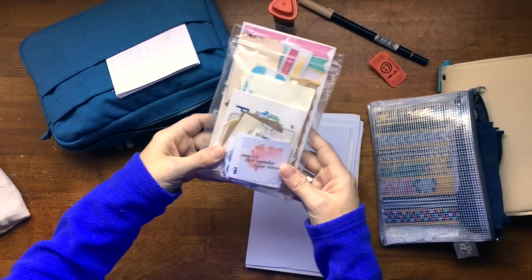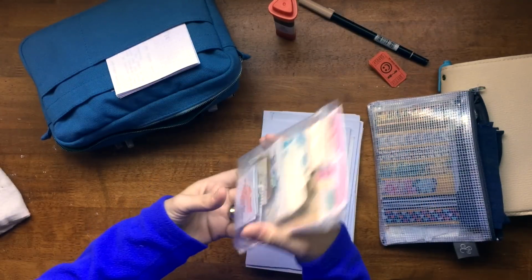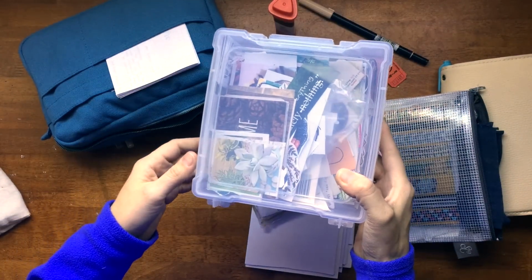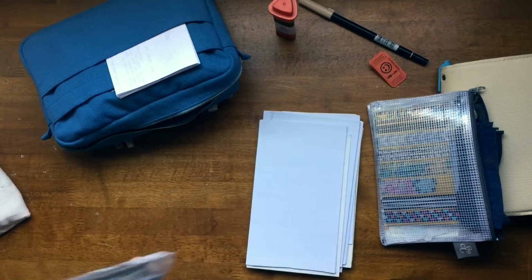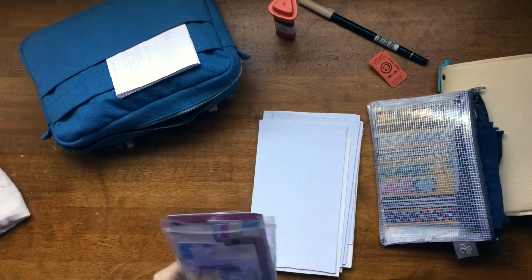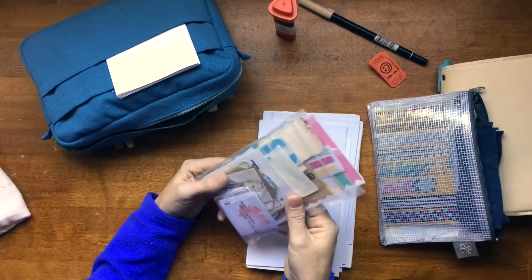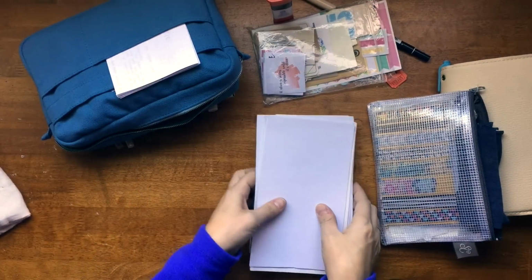This right here is my ephemera pack. It's kind of like my go-to things at the moment. What I do is I have this box full of ephemera pieces, and every now and again I just go and I switch it out. That's kind of what happens. Or if it runs low, I just grab some more and I replenish it. To be quite honest, I feel like it doesn't ever run low, so I don't know.